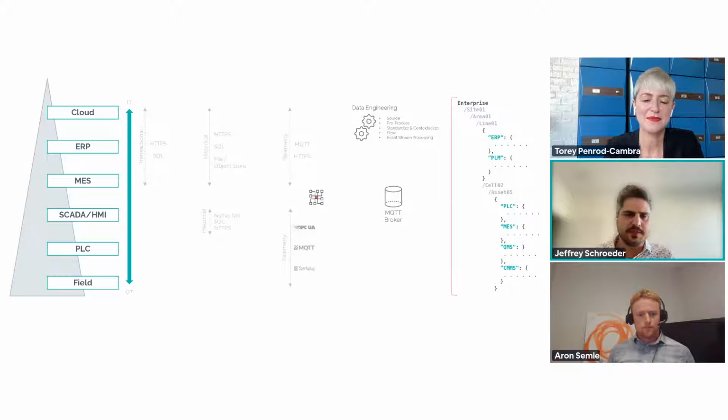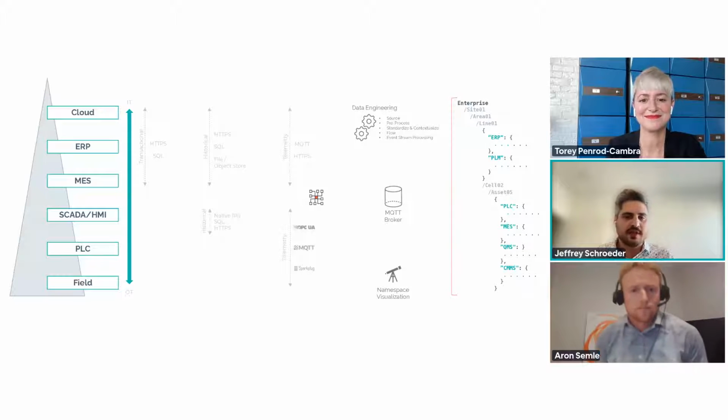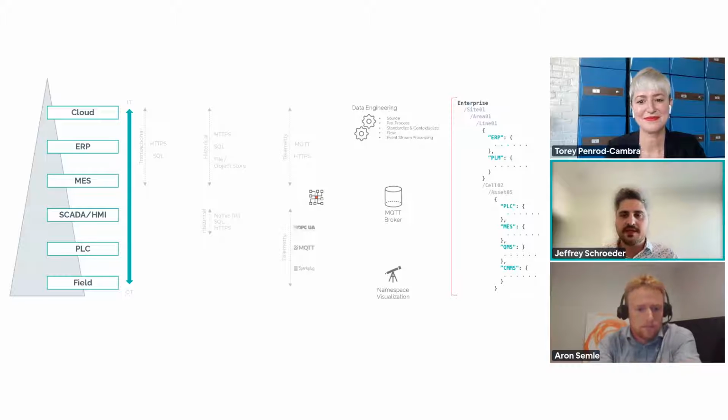And last, the final capability that I would touch upon, which is necessary for a UNS, is visualization. If you think about a file browser or file finder, one does not just use their computer. You don't browse all the files on your PC or your intranet using, let's say, the file browser in Excel or something like that. You use a general tool to be able to discover data. And so you often need some sort of tool to be able to visualize that. If you have 200 nodes all publishing that eventually make up that entire namespace, it can be very hard to keep track of what's there. So having the visualizations is critical.